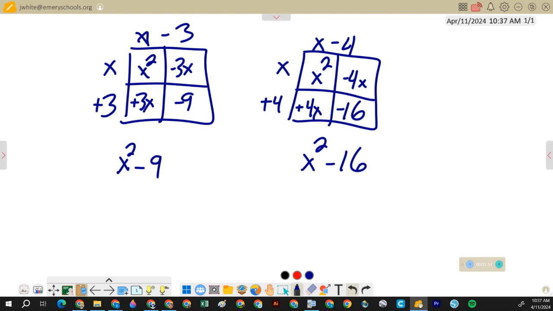Okay? So in H, what is the middle term? 0x. Why is the last sign negative? Because you had one positive root and one negative root. Okay. So these quadratics have special names. Okay, and you don't need to write this down.